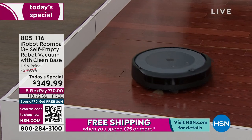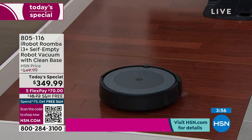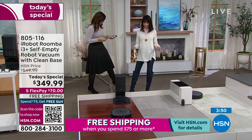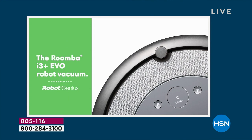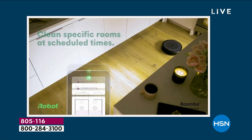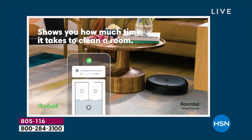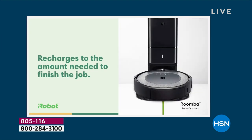Okay, we have a clock that is up on your screen. There it is. So we have not even 3 minutes remaining for everyone. And as we said, there's only two more presentations and that's it. So I hope you're getting it now. Let this be the hour, the time that you get at home, enjoying that. And if you've done a little bit of comparison shopping, I think you realize that we literally do have the lowest price we have found absolutely anywhere. You have the return policy to the end of January as well.